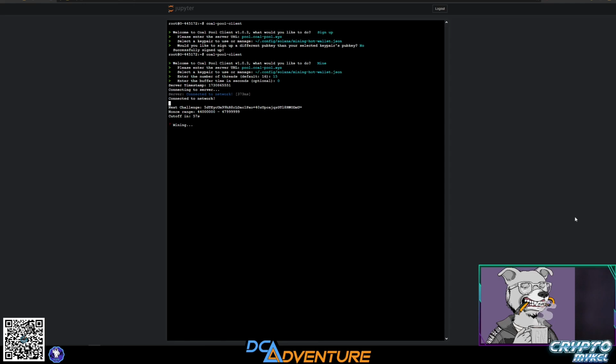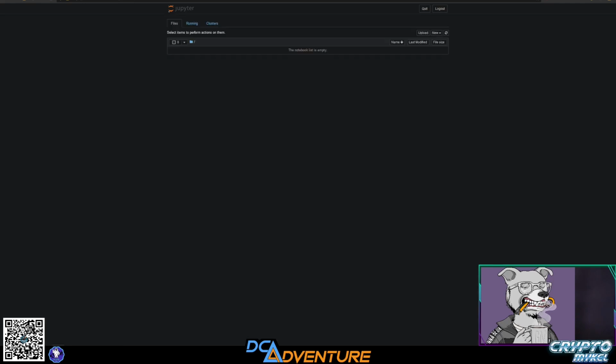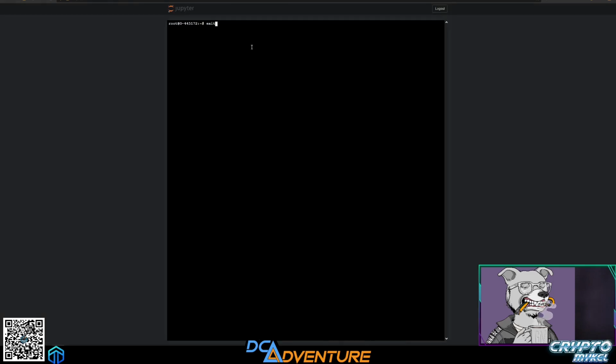Simple, just like that. And now going to claim is the exact same way, just running the client, going to claim. We'll open up a new terminal for you real quick and show you without actually claiming. So we'll run cold pool client, and from this page you can view your balances or claim your rewards. And when you go to claim your rewards, you can claim them to a separate public key, not the public key that you are actually mining with.